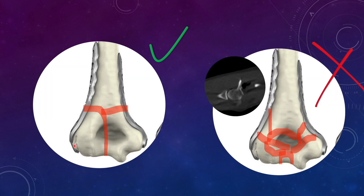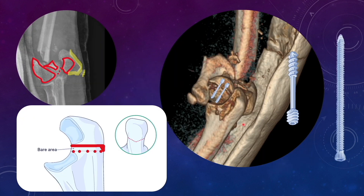When articular fragments are simple with no extensive comminution, 180-180 plating is appropriate. But when the fracture pattern involves multiple planes — coronal and sagittal components, like the trochlear split we saw — it is preferable to use a multi-planar stability construct such as 90-90 plating. Articular exposure is critical; if your olecranon osteotomy is not correct, you will struggle for adequate visualization. You have to locate the bare area — the junction between the olecranon and the coronoid — by passing an artery forceps from the olecranon fossa towards the coronoid.